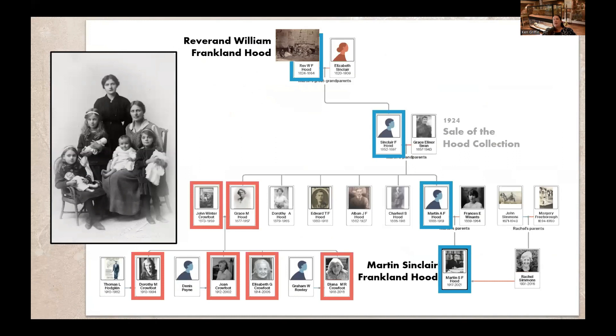It's impossible to talk about the Hood family contributions to the archaeology of the Near East without touching on the Crowfoots. Grace Mary Hood, known as Molly, was the granddaughter of Reverend William Franklin Hood. She was a textile expert who published on the Tunic of Tutankhamun as well as various topics around spinning and looms. She was also a keen botanist, known for documenting through photographs and line drawings, and she became close friends with Hilda Petrie due to the fact that William Flinders Petrie documented their family collection. Her husband John Winter Crowfoot had a distinguished career in the British Colonial Administration of Egypt and Sudan, working mostly in education-related posts, but ultimately went on to become director of the Department of Antiquities in Sudan. When John became director of the British School of Archaeology in Jerusalem in 1926, he and Molly were able to dedicate themselves full-time to archaeology, working at sites such as Jerash and Samaria.